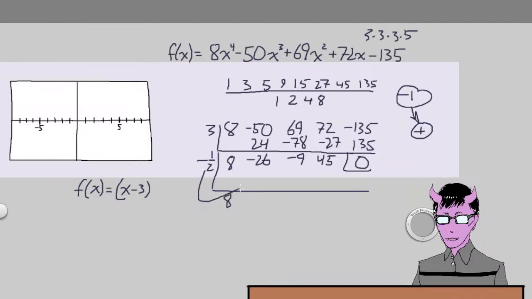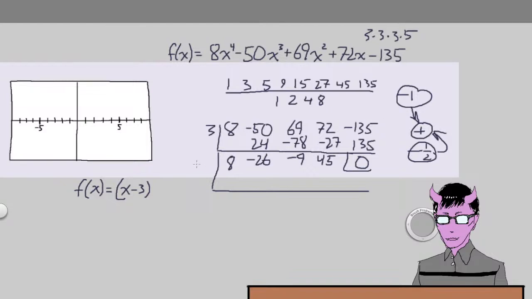Drop the 8. Half of that is negative 4. Negative 30. Half of that is positive 15. Ooh, we're not quite there yet. That one gives us positive 6. This gives us negative 3. This gives us positive 42. Alright, so negative 1/2 is not super useful. It also takes us to a positive remainder. So let's try something more drastic than negative 1.